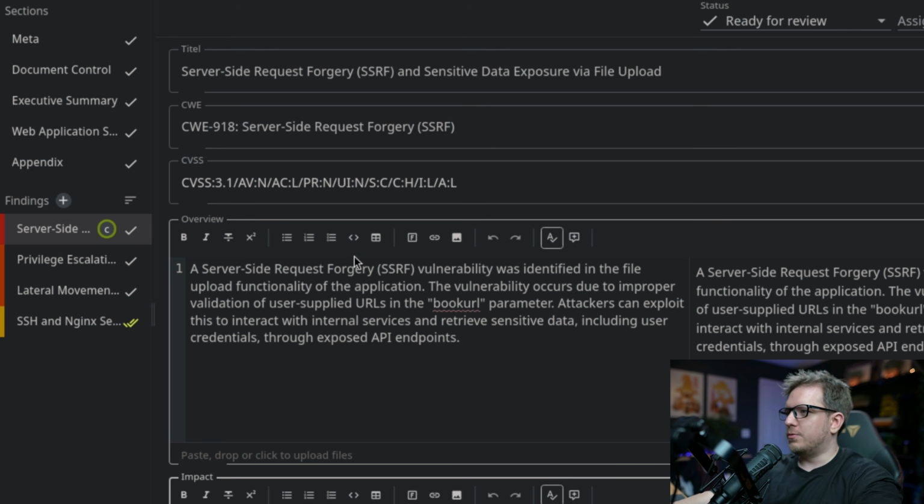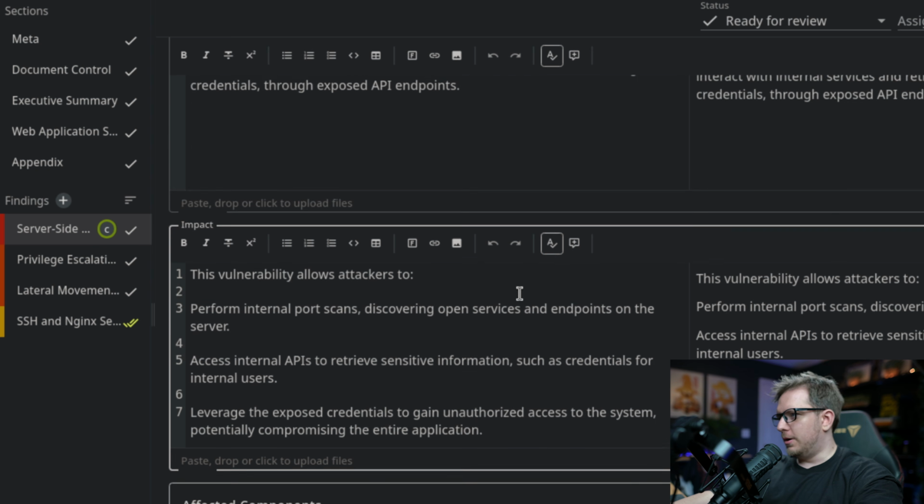A server side request forgery, SSRF, vulnerability was identified in the file upload functionality of the application. The vulnerability occurs due to improper validation of the user supplied URLs in the book URL parameter. Attackers can exploit this to interact with internal services and retrieve sensitive data, including user credentials, through the exposed API endpoints. Moving on.